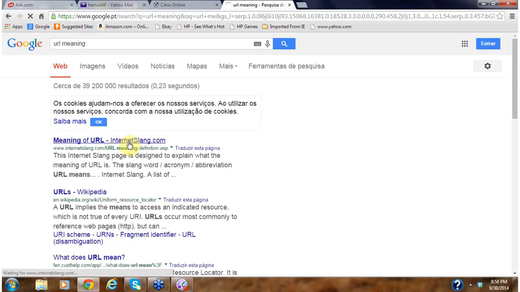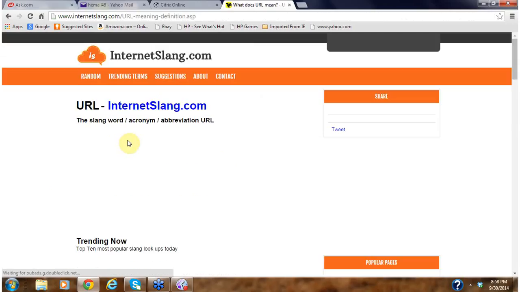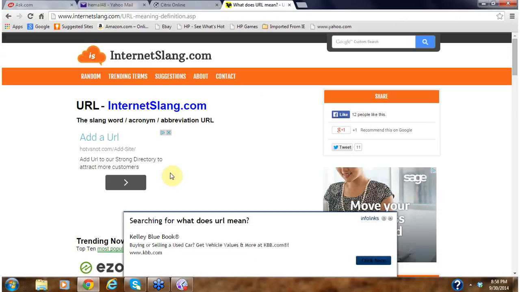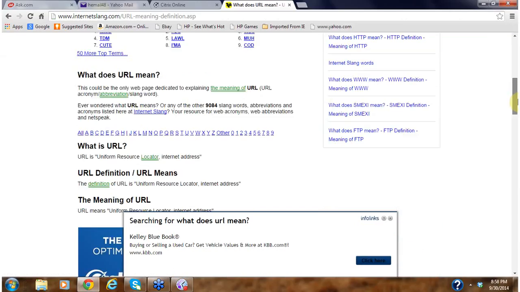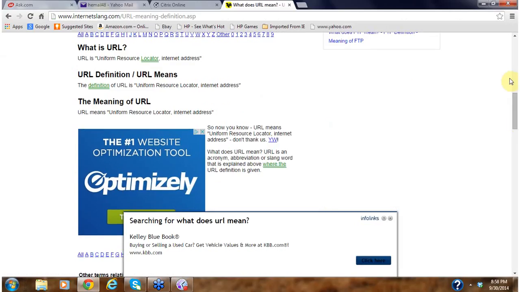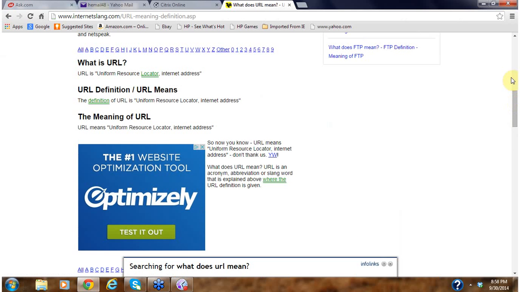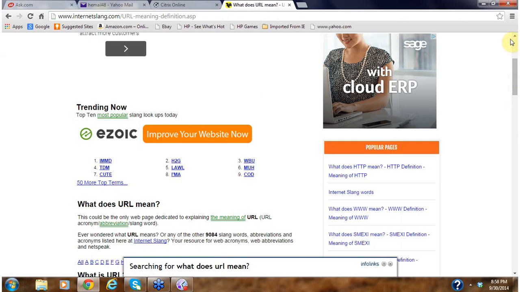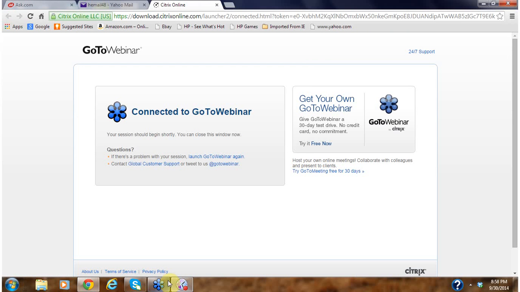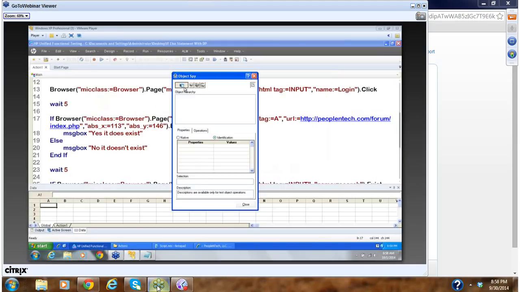The browser and page is index. I don't understand what you're trying to say. Oh, the name is index? Okay, I understand. If you click on the object bar, we're talking about this Peoplentech LLC or index or something like that, right?